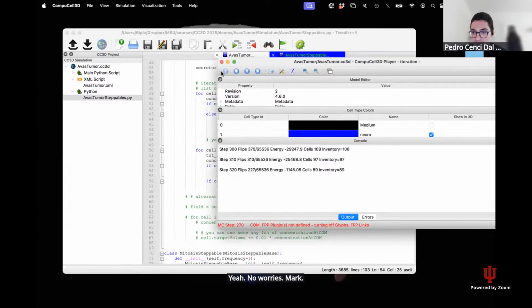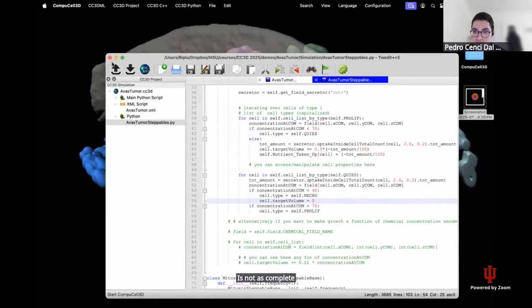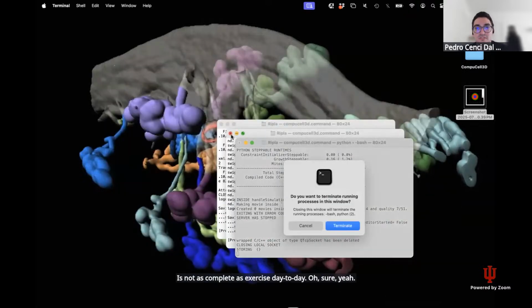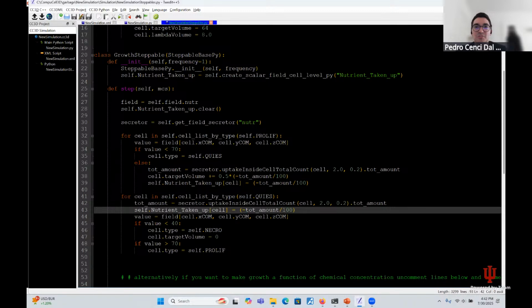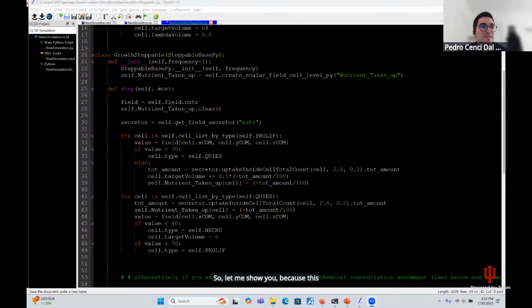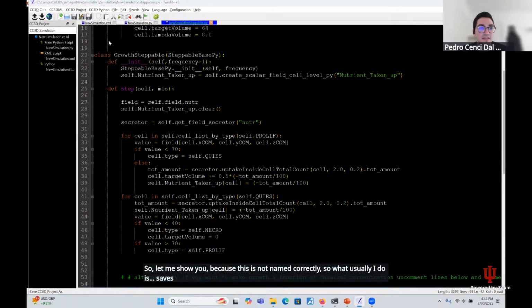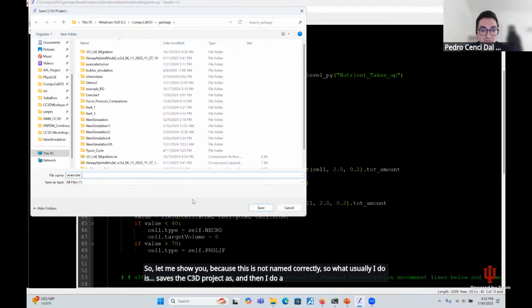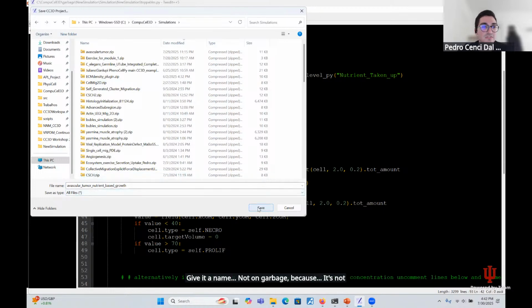Mark, could you please upload the final version of the tumor code? The Drive one is not as complete as the exercise we did today. Oh, sure. Of course I can do that. Let me show you, because this is not named correctly. What I usually do is save CC3D project as, and then I name it vascular tumor nutrient-based growth. Not garbage, because it's not actually garbage.